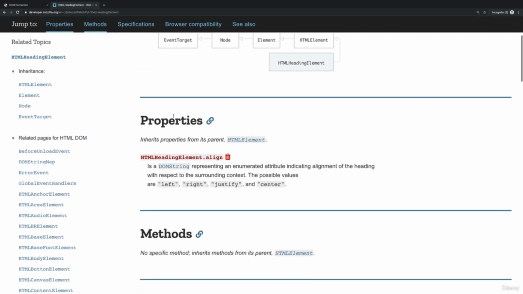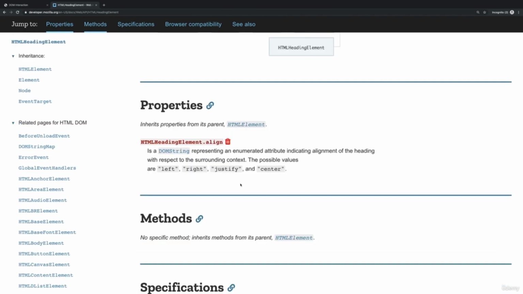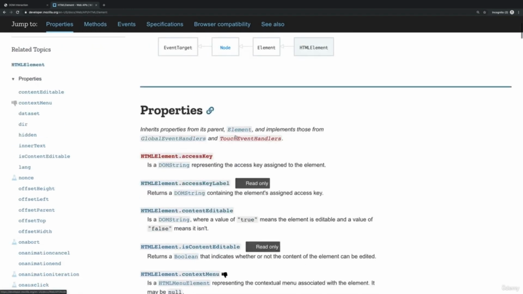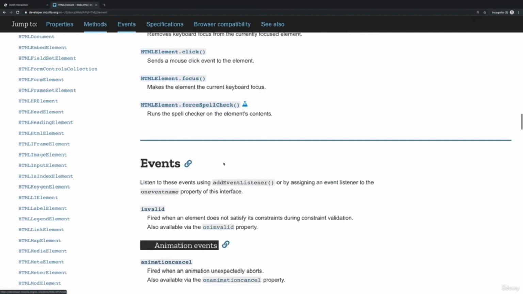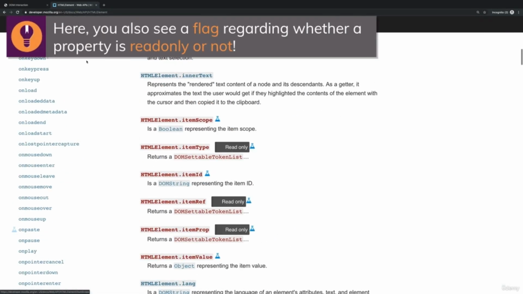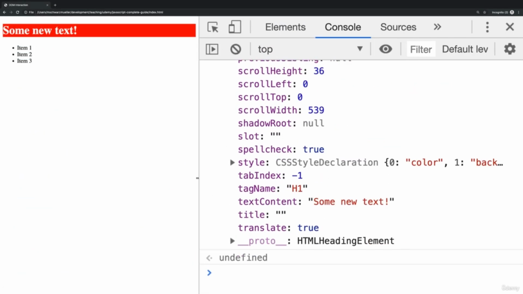What's important here is you'll find the list of properties which it has and the methods it has. Now what you see here, for example, is that a heading element doesn't really have any specific properties or methods. Instead, the HTML element, which is kind of like an element or an object type this object type is based on, that's the one you want to have a look at. So if we go to that, here we find a more extensive list of properties that is available with descriptions of what they do and so on. So this is something you also always can dive in to learn more about it. But again, good old console.dir and looking into it is also something I would strongly recommend that you also give a try to get a feeling for what's happening there.